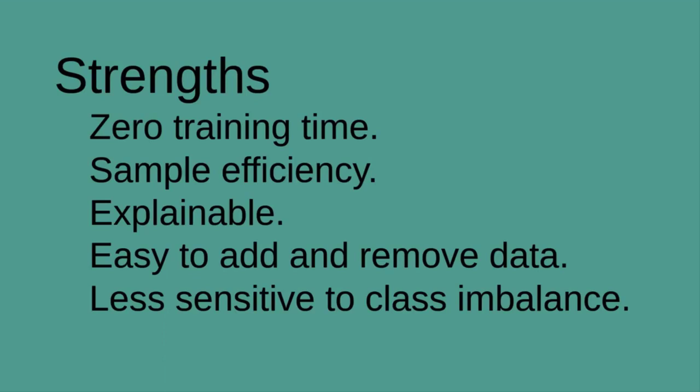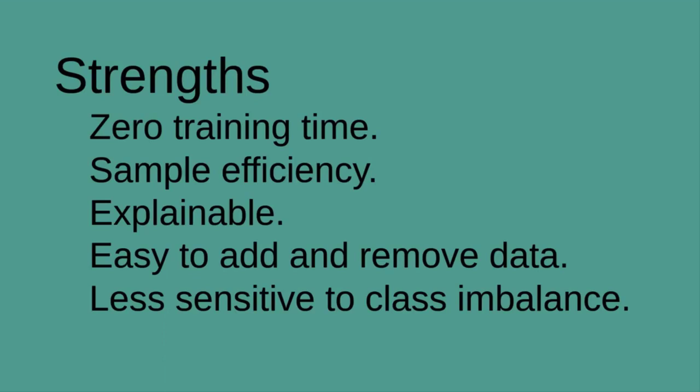Another great thing about k-nearest neighbors is sample efficiency, meaning that you don't have to collect very many data points before you're able to start making good, useful inferences about the space that you're working in. This, again, is in contrast with, say, neural networks, where if you're doing categorization, you might need tens of thousands of examples of your data before you can start to reliably categorize new points into their classes.